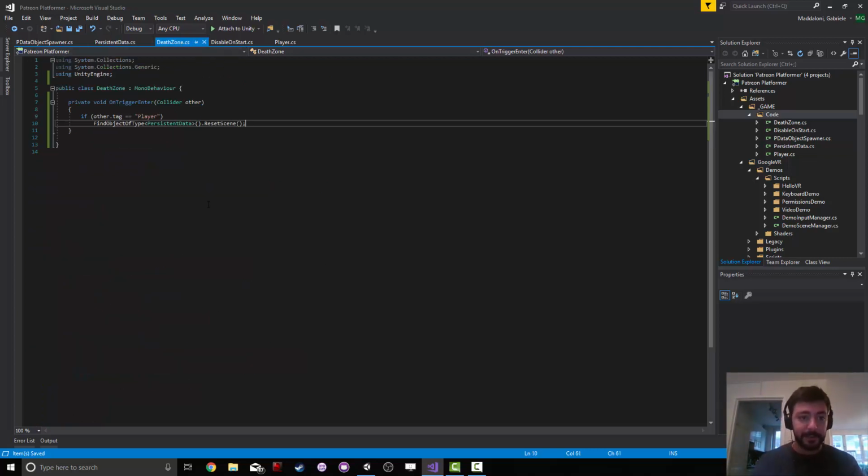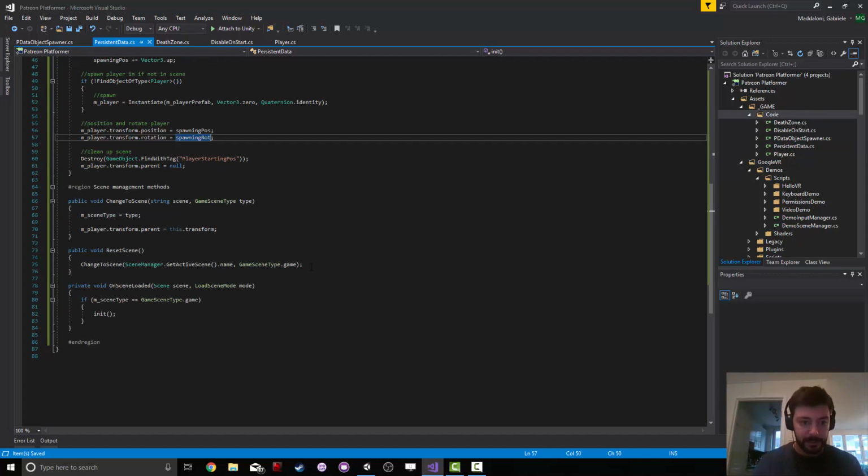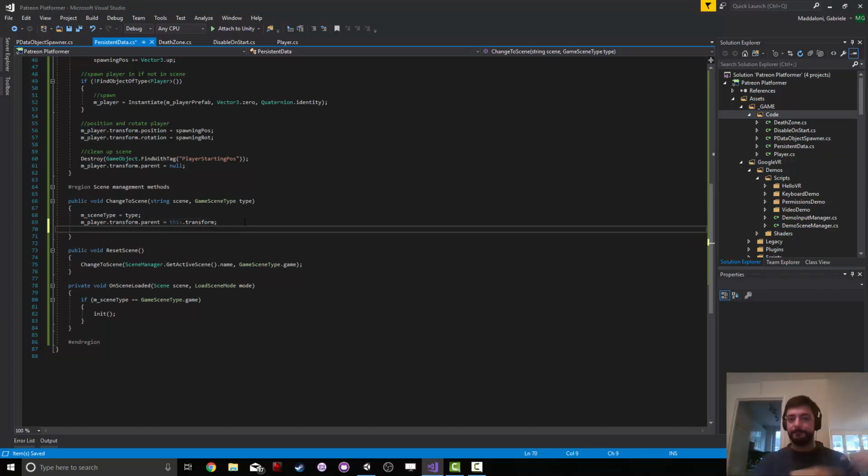That's good, because the death zone is now going to be resetting the scene. Reset scene changes to the scene using this script. This reparents the player to the persistent data objects and sets up the scene type to be game specifically now. Then I just need to actually change the scene, so SceneManager.LoadScene.